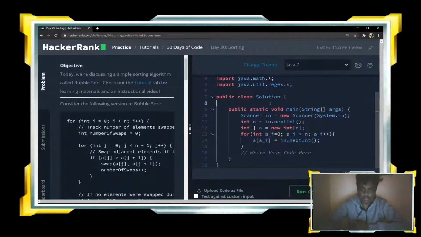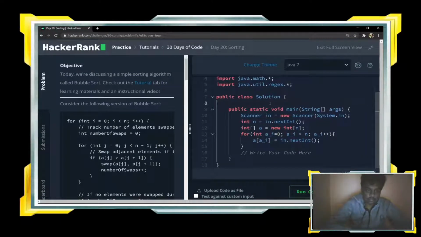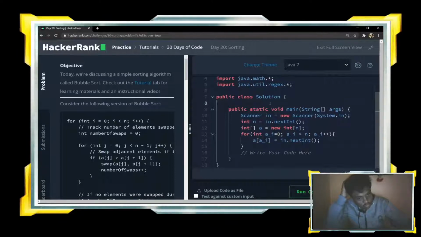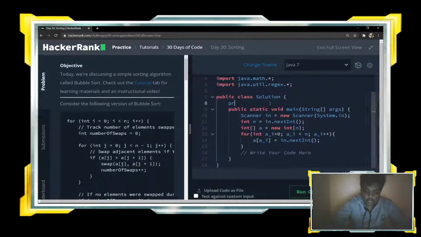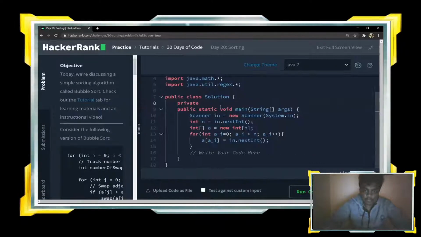Let me declare here only that swaps is equal to 0, because int number of swaps is equal to 0 in the given thing, and I will take it as private static int swaps equal to 0.